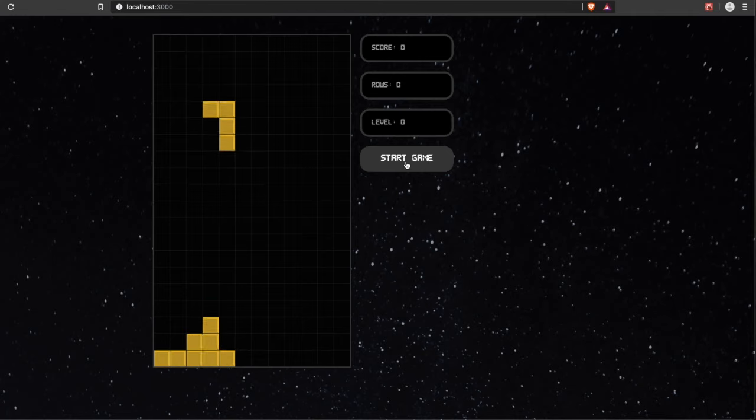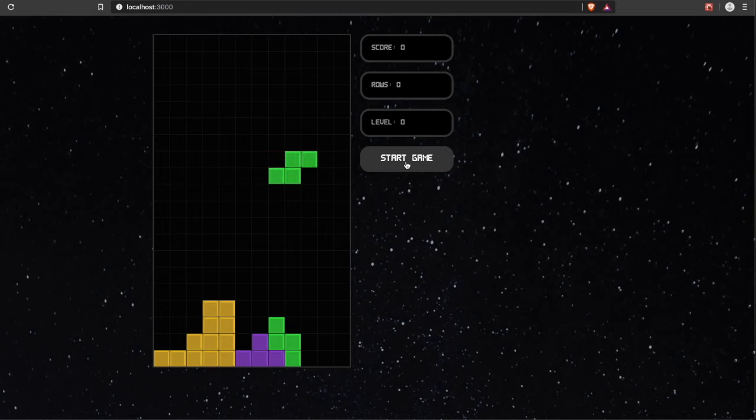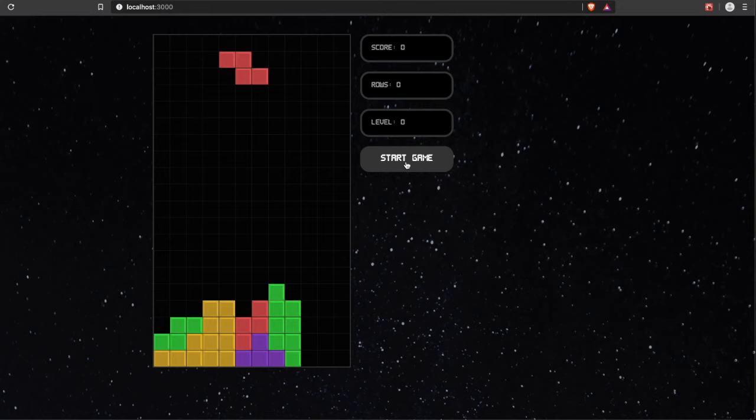And there will be some limitations in this game because this is not a perfect Tetris game. For example, for the key input, we're just using the regular repeat when holding down the down arrow key. There should probably be a better function for this where we can control the speed. And also I will be using an interval for this one. We could also use request animation frame, where we can create a more controlled animation.